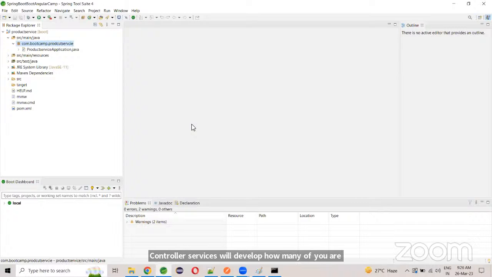How many of you are aware of ORM? Have you ever worked with ORM? Yes. Object relational mapping. What is the purpose of ORM? It is a bridge between the Java application and the database. We are creating an object, and the tables are automatically created in the database, with rows and columns. Why do I need to do that first of all? SQL queries are not portable across multiple DB software. ORM is portable across multiple DB software.